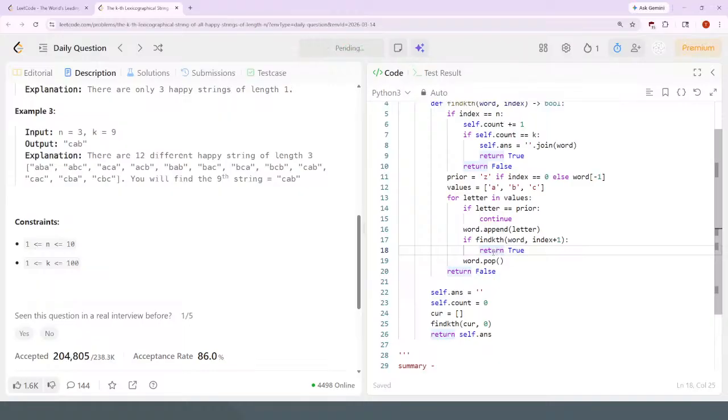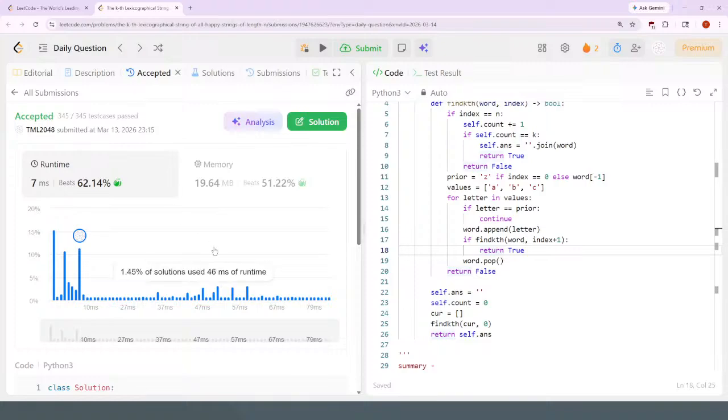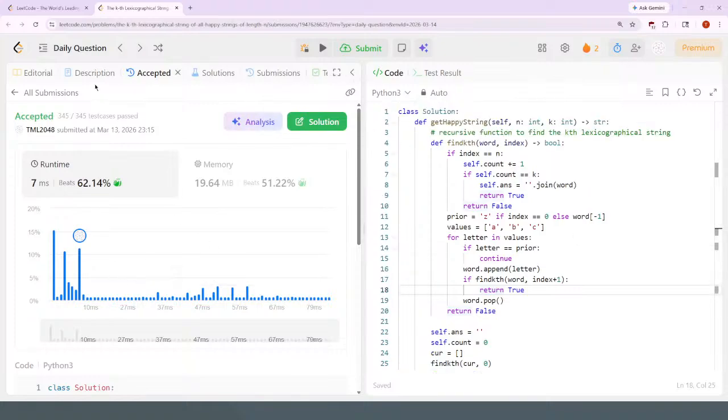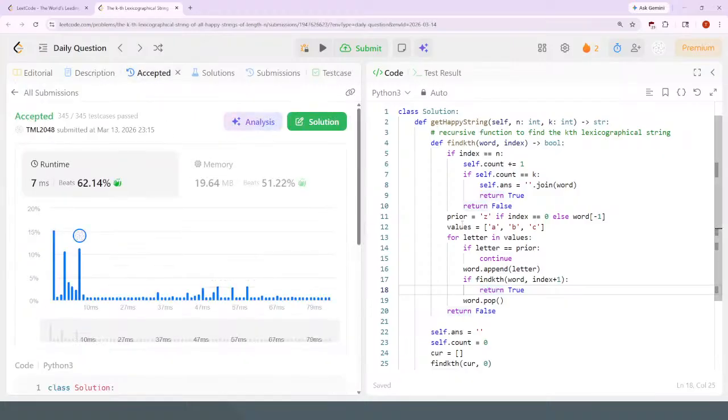Okay. Interesting. So not particularly fast. It's decent. I'll improve this. I guess I could make this into a for loop version rather than recursion version.